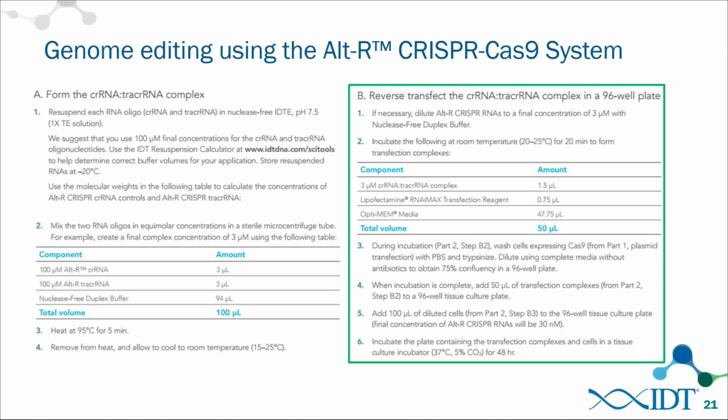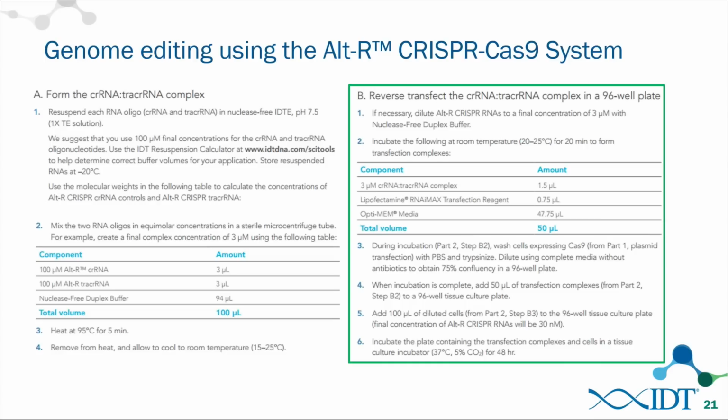And one important thing I think to mention here as well, we've talked a lot about the positive control and negative control offerings of crRNAs, 2 nanomole deliverables as IDT products. In addition, it is just good experimental practice to include the positive controls and tease out some of these variables and tweaks and modifications that can be made to the protocol, whether it's a dose response of the crRNA itself, ranging around 30 nanomolar, or whether it's a dose response with the lipofection reagent ranging around plus and minus 0.75 microliters.